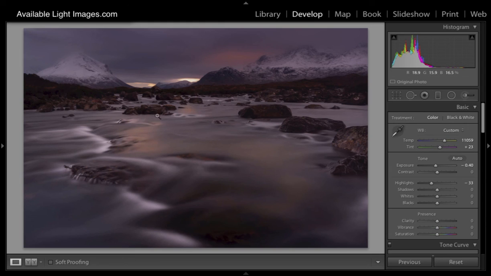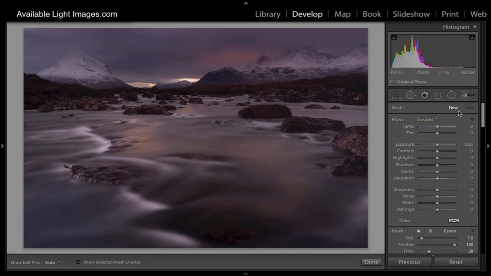So I like to make that contrast between cool areas and warm areas. We have areas with no texture and no detail, through to areas down here on the right hand side that are full of rich textures and detail. So I might want to add a new adjustment brush. This is something you will notice straight away with the way I process images, is that an image is never finished.